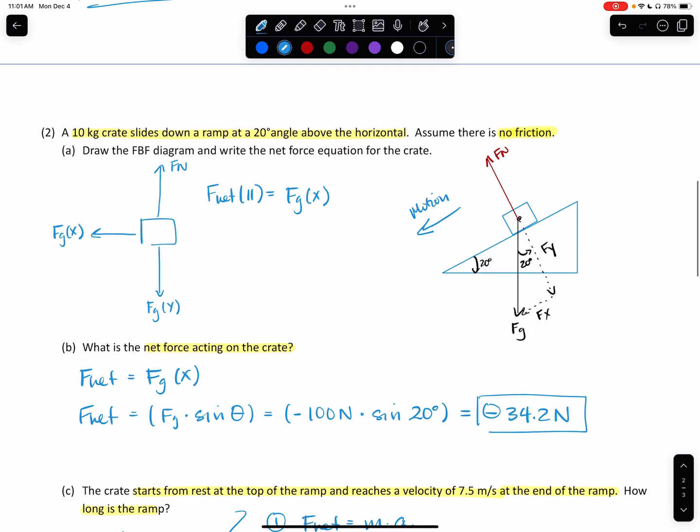All right, so as I said before, I think it's pretty important to draw the diagram so that you can figure out what the X and Y components are and to draw that free body force diagram. All right, just keep in mind, again, that the X component for these problems is going to be the sine of the angle times the gravitational value. And the Y component is going to be the cosine of our angle times the force due to gravity. Okay?